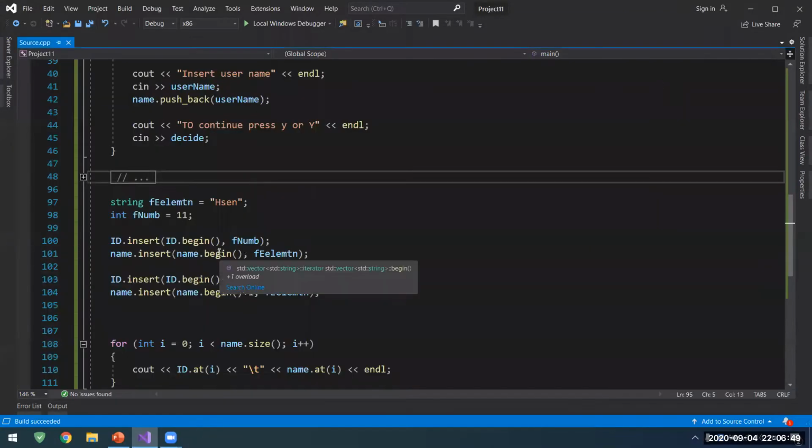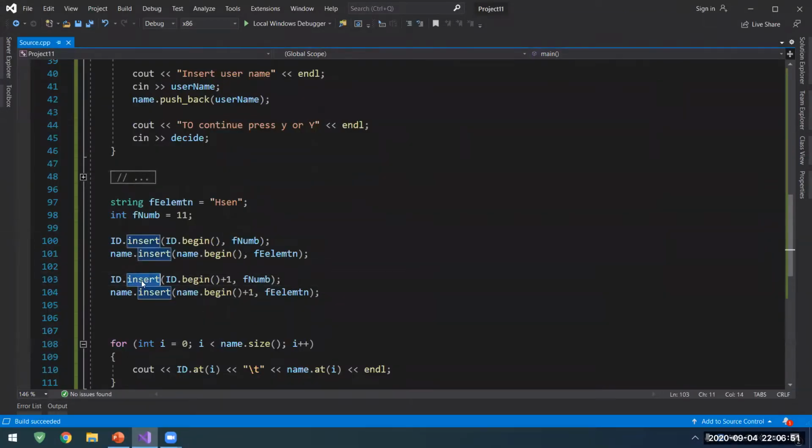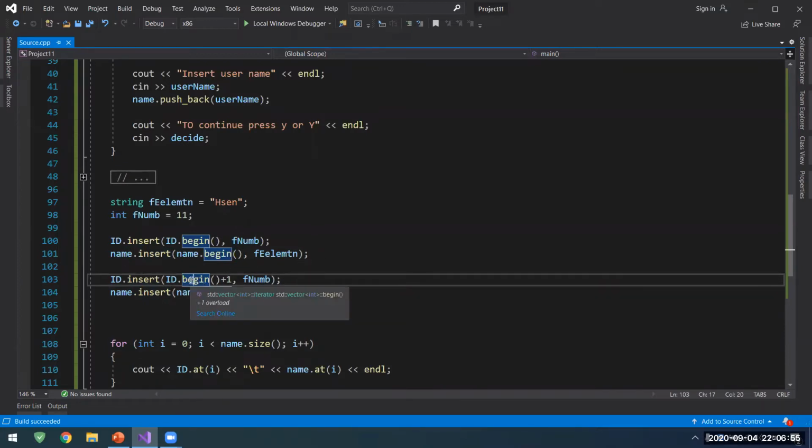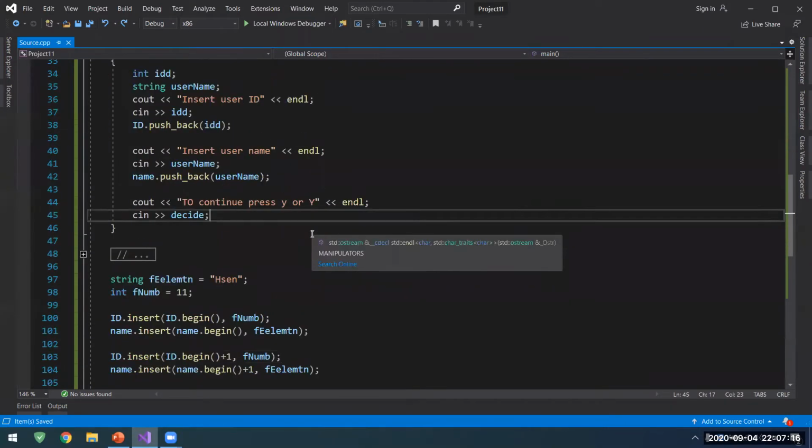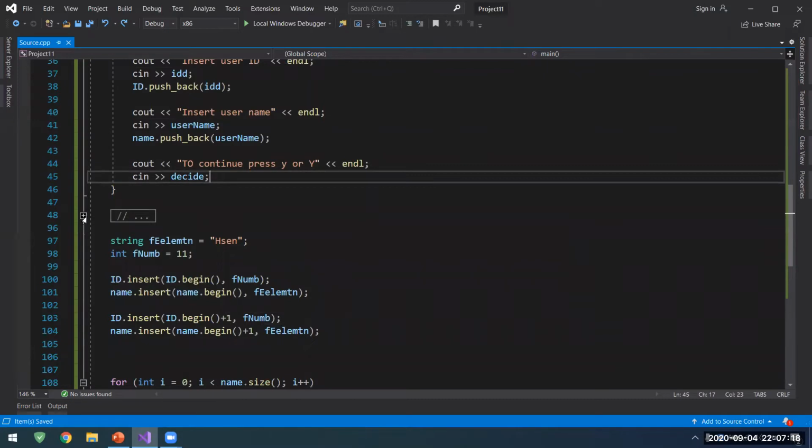So this way I'm able to insert my data either from the beginning or from the end point. From here, I can say end +1 or end -1. Very nice. So what we studied here: after pushback, we studied clear, insert, erase, and empty.